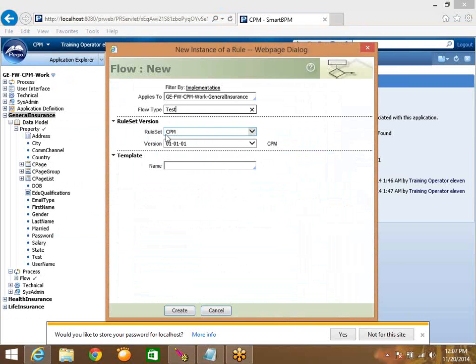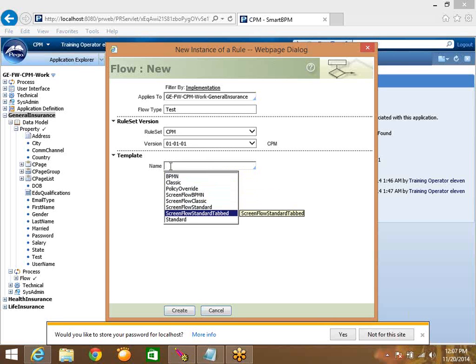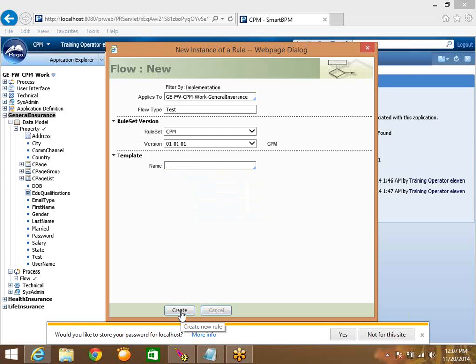Next, rule set and its corresponding version. Here template you can give it as blank, and in the coming sessions we will see what can be specified, or for which type of flow rules we need to specify the value for the template. But for these flow rules, as of now, we can leave that template input field as blank, right? There are some values for these templates, and when we need to specify these values we will discuss. Okay, now just click on create.